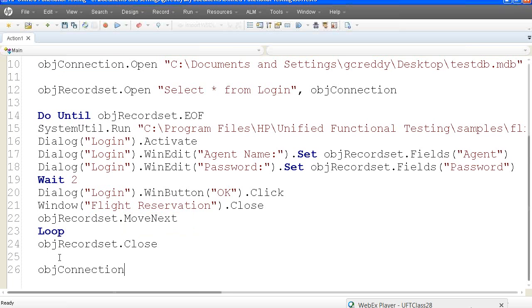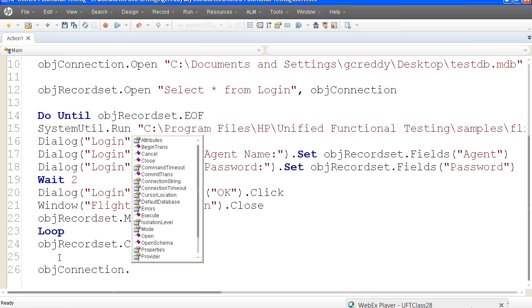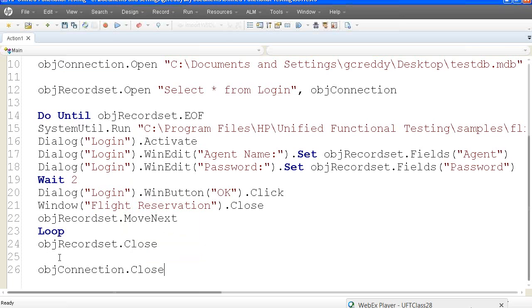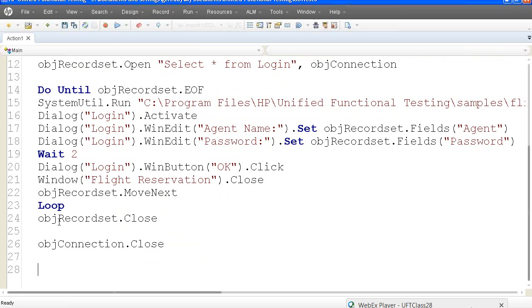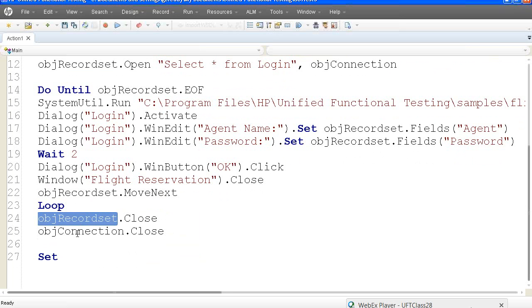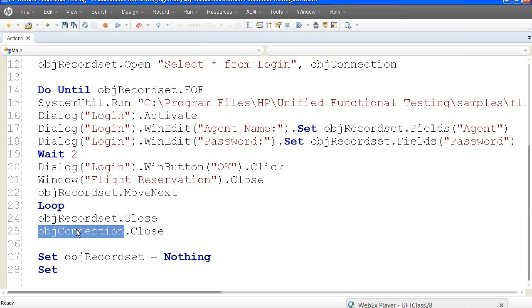Next, obj connection dot close. Next, release the memory. Set obj record set equal to nothing. Next, set obj connection equal to nothing.